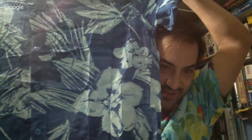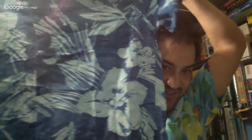Let's see what else we have in here. I think this is really interesting. This kind of runs into more subdued Jams World. This is still Jams World, but it's more in the traditional Hawaiian shirt style. Not traditional Hawaiian, but traditional Hawaiian shirts. It's an abstract hibiscus, it looks like, with some palms or something. Still really cool colors.